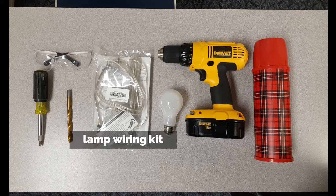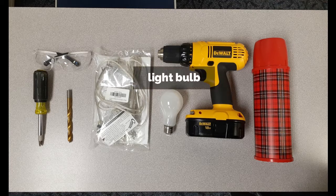You also need a lamp wiring kit. They're available at most hardware stores, some craft stores, and of course online. You may also be able to use the wiring from a thrifted lamp that still works, though buying a wiring kit is probably best for beginners. Pay attention to the color of the metal and the cord, and check what size bulb it takes — regular or candelabra — and what wattage the kit allows so you can use a bright enough bulb.